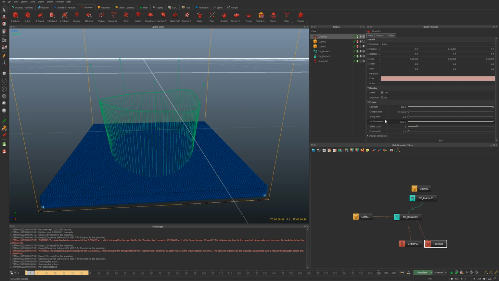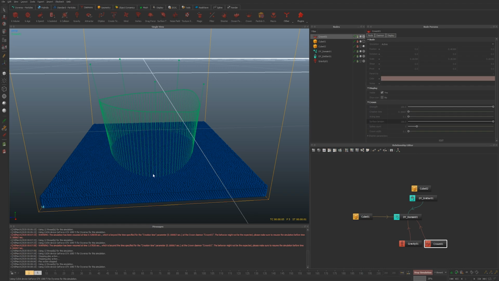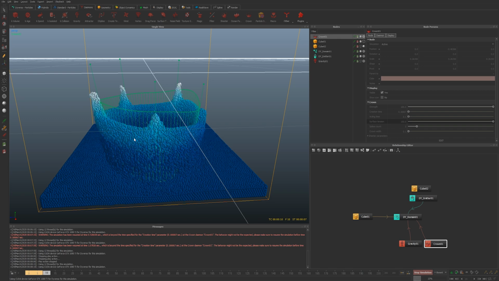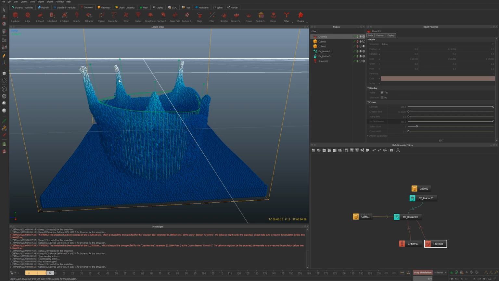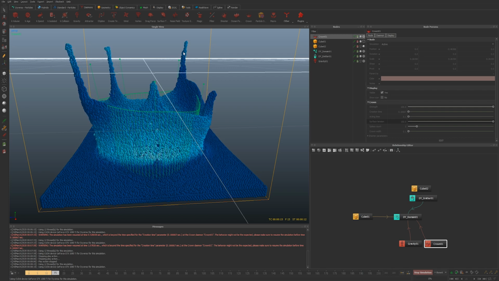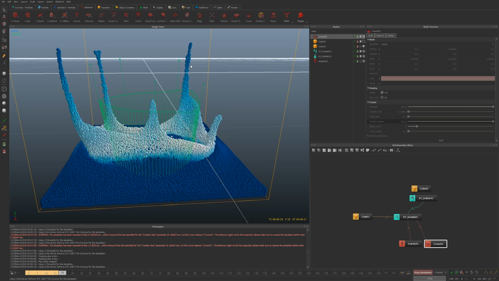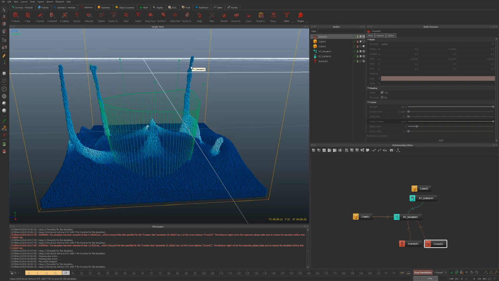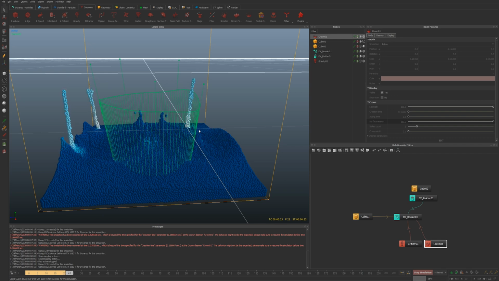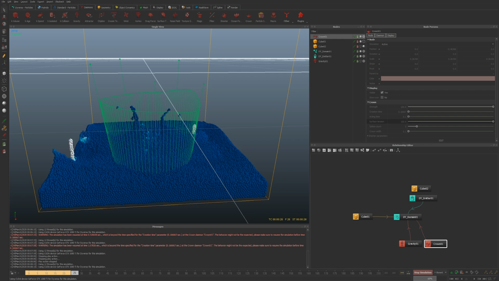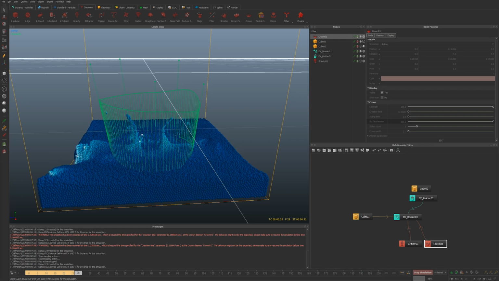So let's add another 100, not 1,000. Let's add another 100 on that value and simulate again and see if we can, just from memory now, see any difference. I don't expect anything to happen here, but what about these big spikes? Maybe we'll see some droplets breaking off sometime soon. No? Yes? No? Anyway, I'm not going to focus too much on this now. Do play around with this yourself. It's just something that could give a more detailed look, and really just down to what kind of appearance you're after. So that's surface tension.